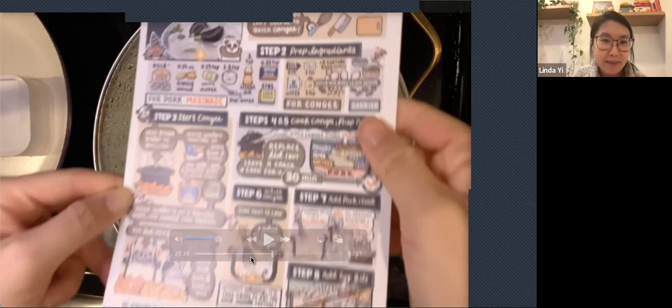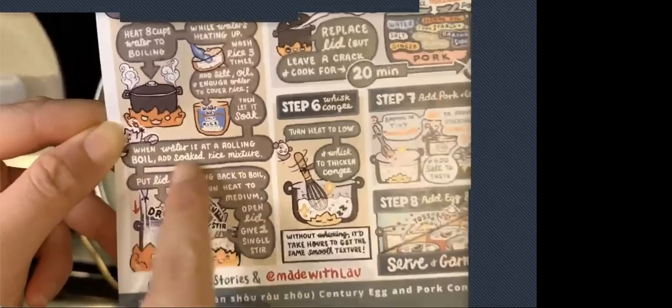Now let's check on our water. We want it again at a rolling boil. Woo! Okay, that was a lot of steam onto the camera, but yes, this is at a rolling boil. So what we're going to do after I carefully let the steam out that way is we are going to add our soaked rice mixture.